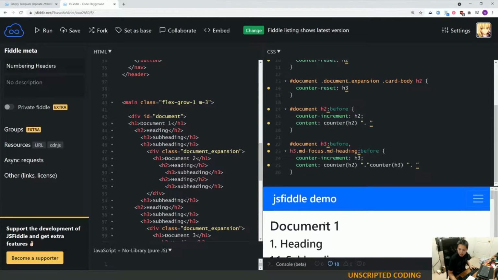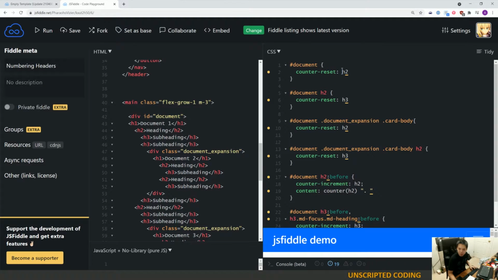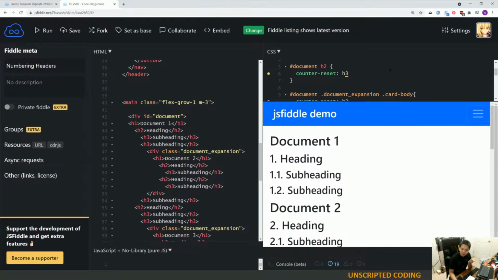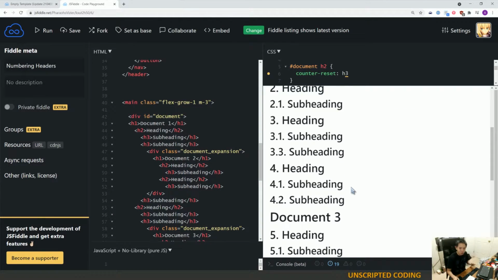But what I did is I have this CSS code with counters. So what happens is at the start of document, you set this variable called h2-counter, and then you use CSS counters to increment it every time you hit a new one. When you hit a document expansion, it goes back to 0. Now, I'm not going to pretend I know what I'm doing. CSS is the least favorite thing I want to do. And what I was doing was following a tutorial about how to reset the expansion, and suddenly everything just worked. And so for a little while, I just didn't touch it.